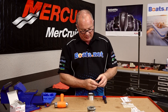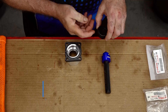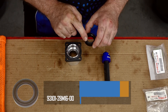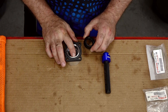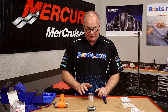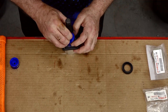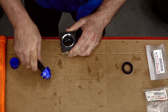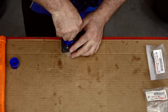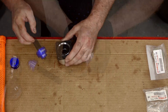So our two seals — they're going to end up being installed like this, stacked on top of each other. Both bottom edges are facing in at this point. This upper edge is going to be roughly a half a millimeter down below the edge of the housing — that's what we're aiming for. When you're picking out a driver to do this, make sure that you're actually driving more toward the outer edge of the seal itself, otherwise you're just going to drive it straight through and destroy it.